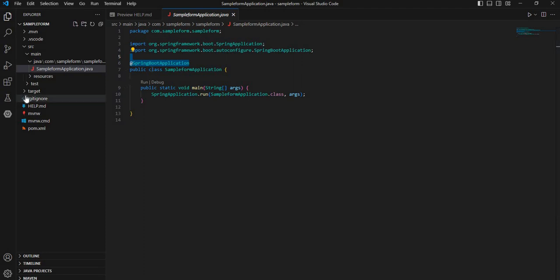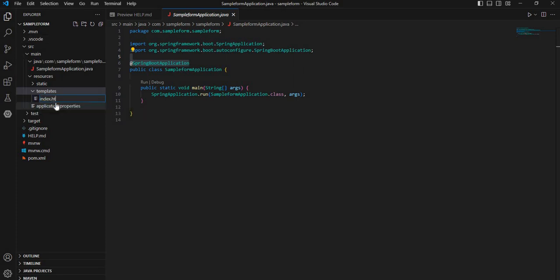Now let us create our HTML files. We have to create our HTML pages under resources, under templates. Let us create our first file, index.html, by pressing the new file icon.